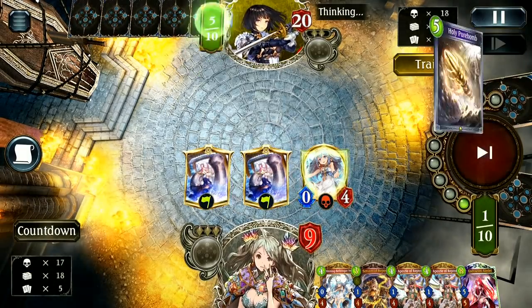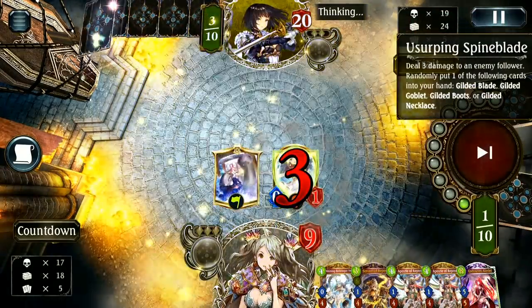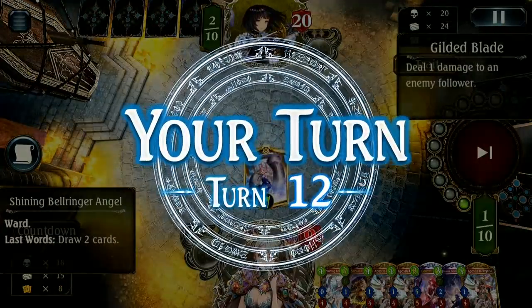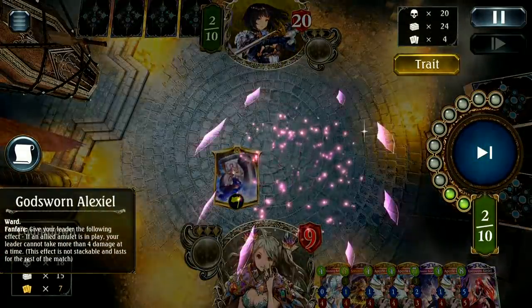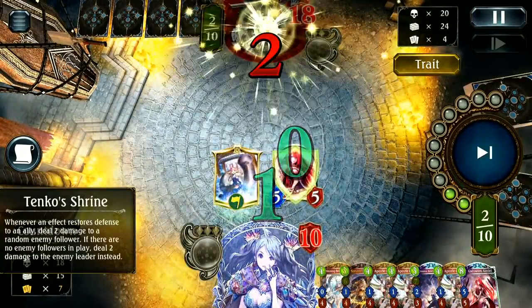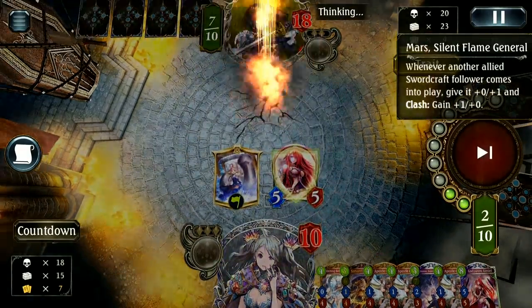Like I said, this deck is designed to be draw heavy and pretty decent against decks that tend to play more onto the board. It means they are forced to use more cards to clear these 0/4s, which is always good. And I get a pretty free turn just to throw down a Godsworn. Fortunately, I did get rid of one of my Tenkos, which was a little disappointing. But at least that's why we run 2.